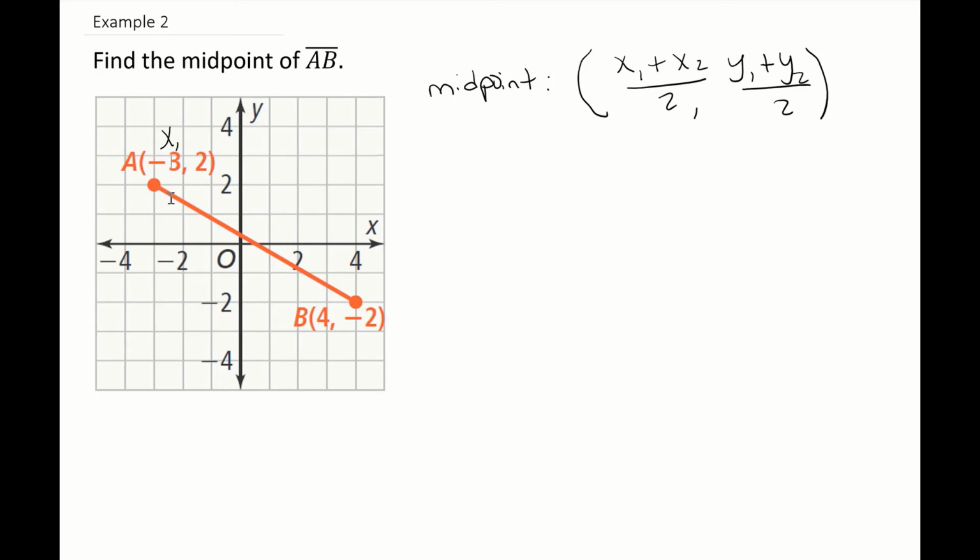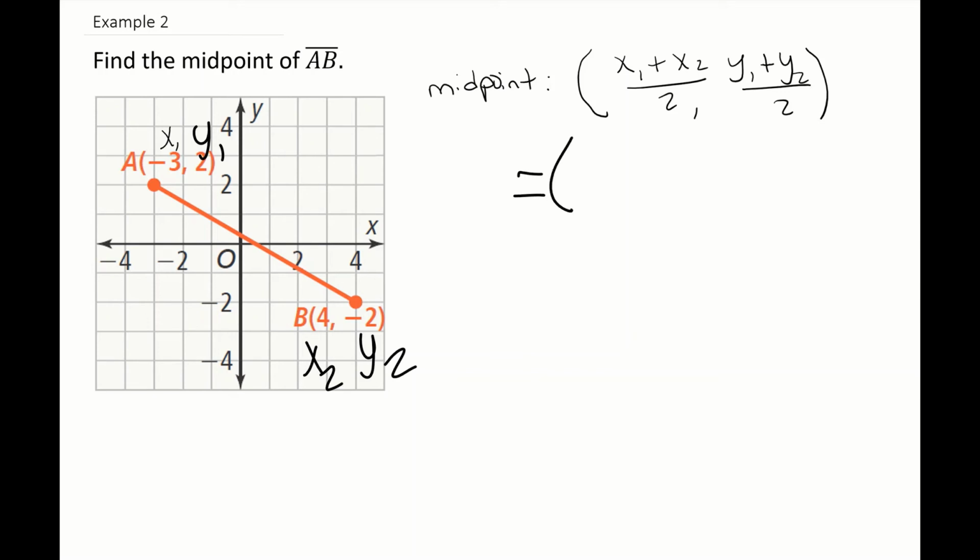So if I call this X1, then this one right here has to be Y1. And then if we call this X2, then this one has to be Y2. Okay, so just be careful. Remember, the X coordinate is always the very first coordinate. So then we just go ahead and plug it in, right?